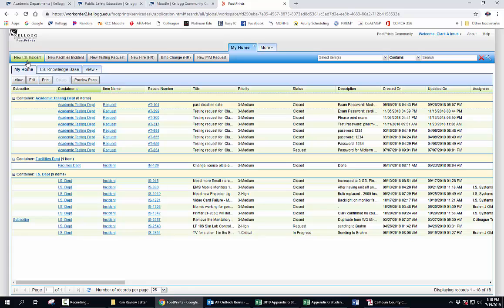IS would be anything related to computers, the sim lab's having an error, you need somebody to come down right now and fix it, the projector goes out and you can't figure out why. You can easily put these in yourself just by going under new IS incident or new facilities incident if there's a leak. We had a problem last year where there was a significant amount of water coming in from the window in 201. We had another time where the toilet in the sim lab was leaking. Those are facility orders that you would put in as example there.